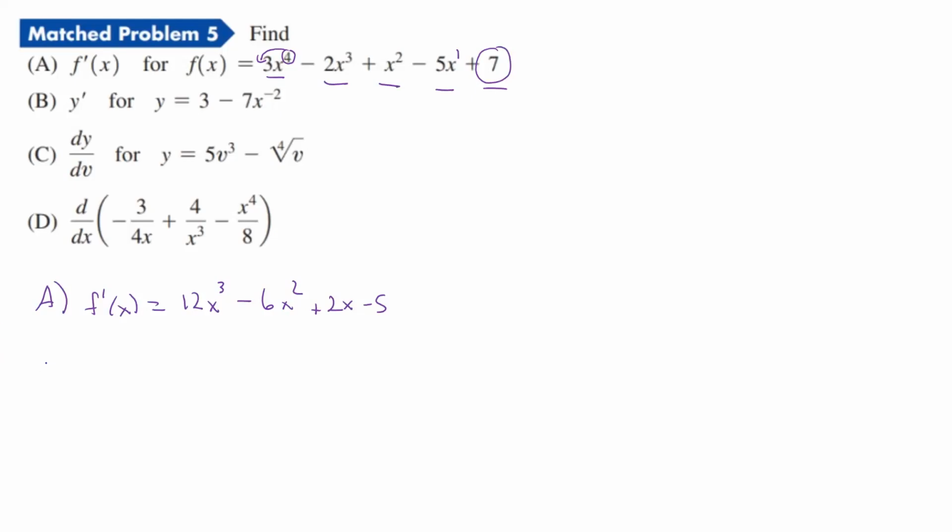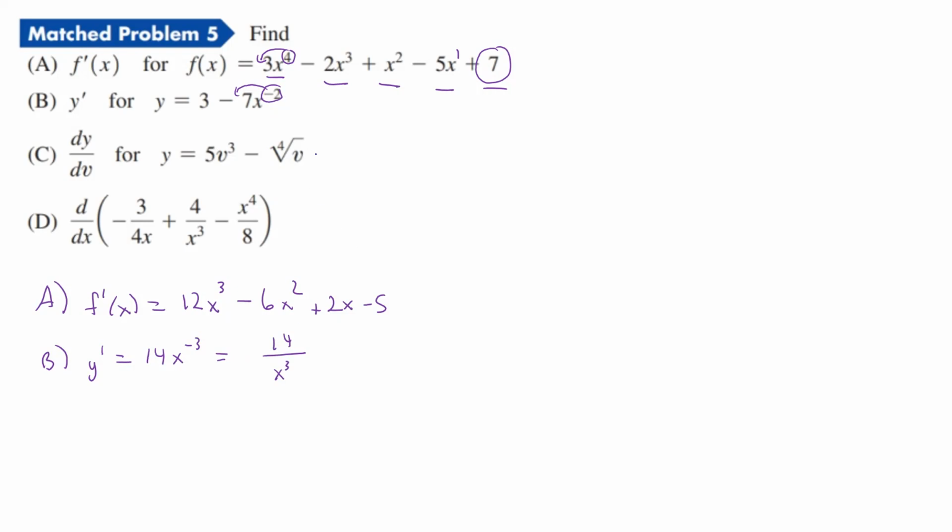All right, what about b? Well, guess what? It's just another polynomial. It just looks in a different format. So y prime is going to be equal to what? Well, the derivative of that is going to be 0. So now we just take this, bring it down here, and multiply. So minus 2 times minus 7 is going to be a plus 14. And then we have x to the minus 2 minus 1, which is minus 3. And again, if we make that positive, that's going to be x cubed in the denominator.